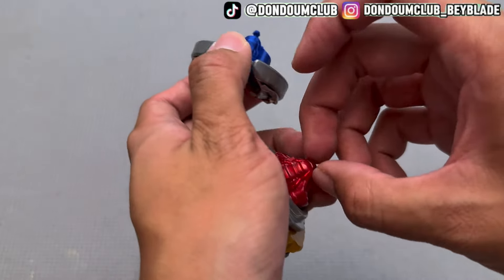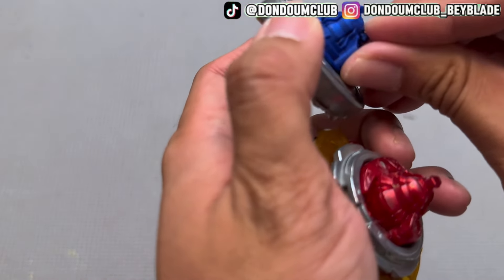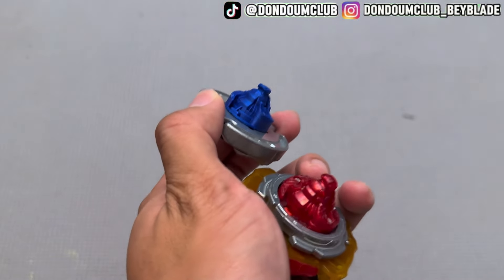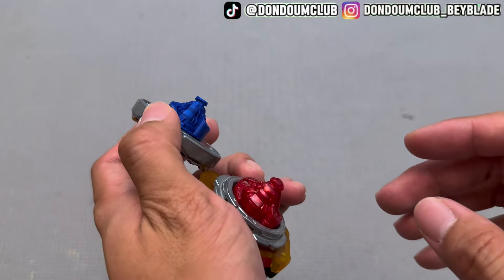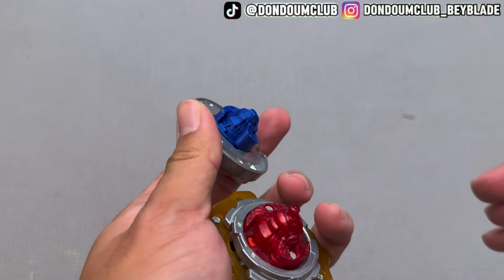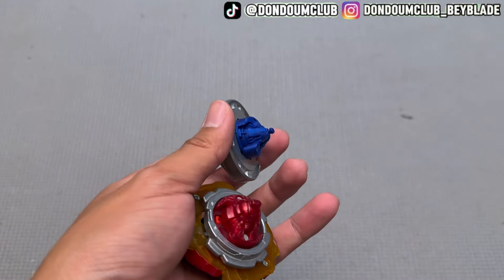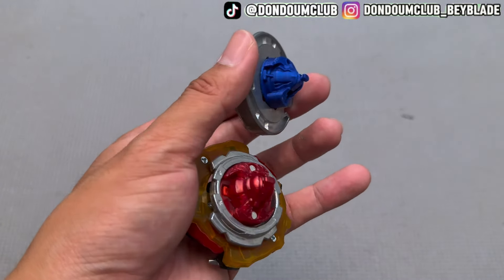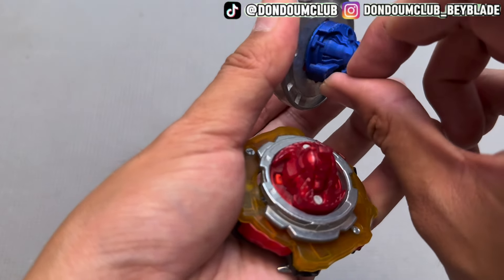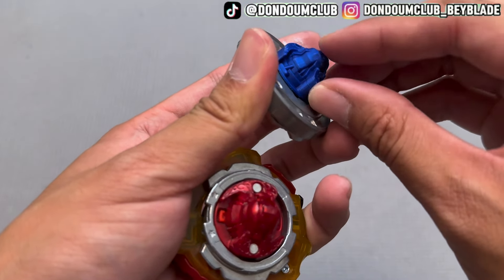I'm pretty sure Dimension is very hard to do. But if you look at it, there's all the modes just like the normal version — we got the Stamina type, the Defense type, and then the Attack type, which I actually broke eventually. I mean, if you drop it from 5 feet, of course anything that's 3D printed will break. So I don't blame the quality of the product — it does spin and lock in, which is very cool.